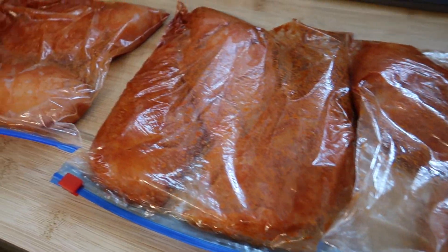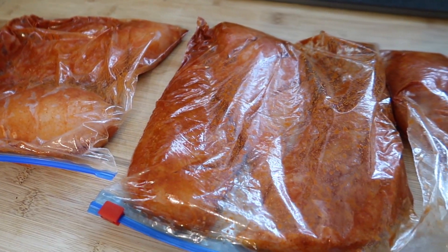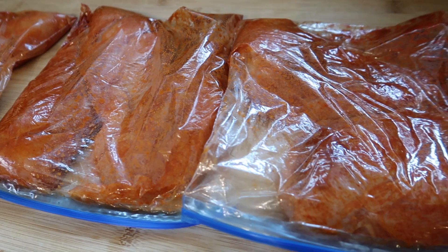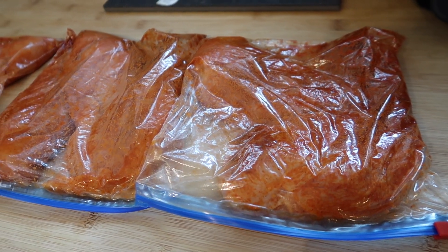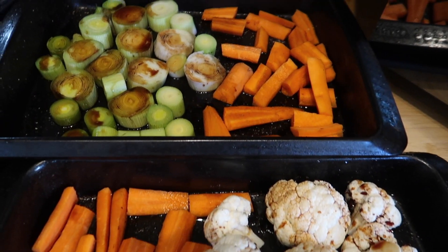Here's our chicken — we've got 10 chicken breasts in total, all in the same seasoning. I'm going to put them in the fridge while we prepare our veg, leave it for about an hour, and then put it in the oven. Now I'm just about to put our vegetables in the oven to roast before I portion them up.